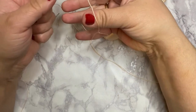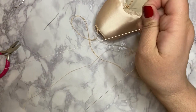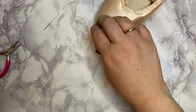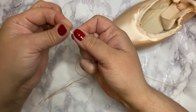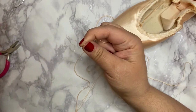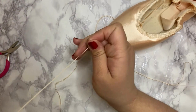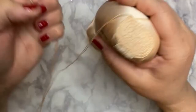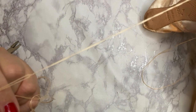And now we'll put it through here, and this is how we add new thread without having to do knots. Here I do not use knots, as you notice, but I'll show you later on how to finish it off. So now we have two ends and they are cut, so once we finish this thread we will have to start another one, as we cannot connect it here, but at least for one extension we don't need to start afresh. Okay, so this is the trick here. Can you see this little where we have added it?